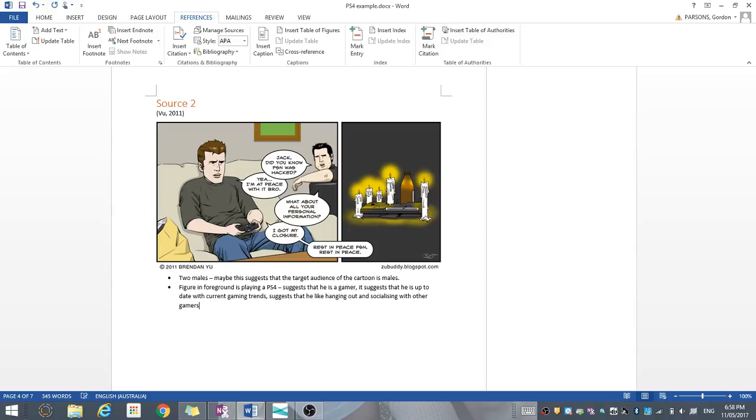Now, the next thing we need to focus on in the first picture is the speech bubbles. Now, if we have a look at the speech bubbles, we can see that it's a conversation between the two figures. If you aren't aware, back in 2011, the PlayStation Online network was actually hacked by a group of cyber terrorists. This was done with the means of stealing millions and millions of pieces of personal information. Now, a lot of people outside of the gaming realm probably wouldn't have heard too much about this unless they were paying particular attention to the news at the time.